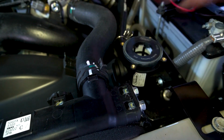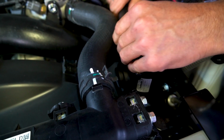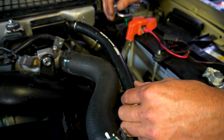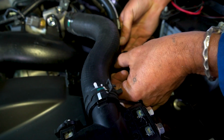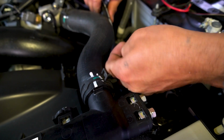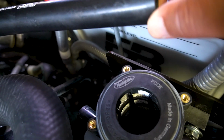To cut it. Yeah, a bit shorter so it doesn't kink. I guess they just give you extra length just in case. So I think what Flashlube does is give you a little bit of extra length on the piping, so we notice now that it kinks a bit when you attach it. So we're just going to cut off a section of that hose so that it has a nice free-flowing connection between the crankcase ventilation and the filter itself. We are going to take off about 20 millimeters to an inch on that.